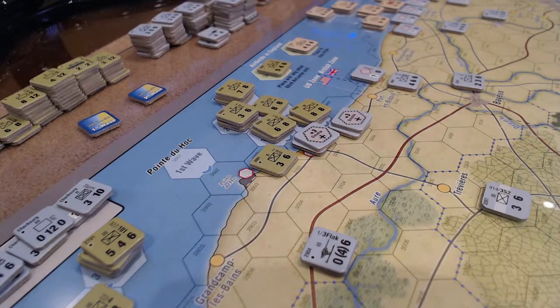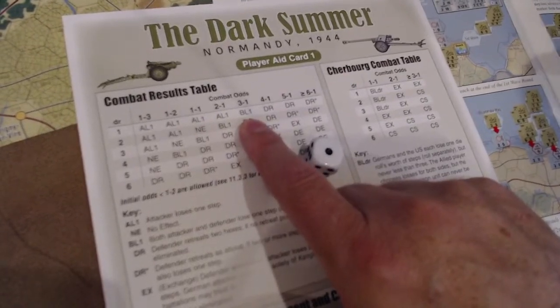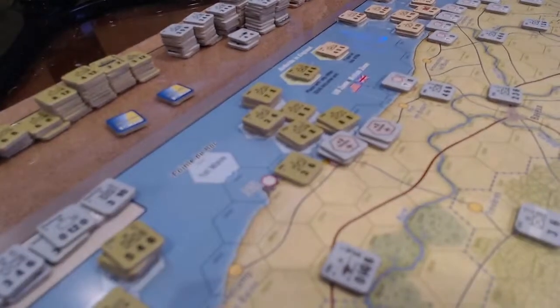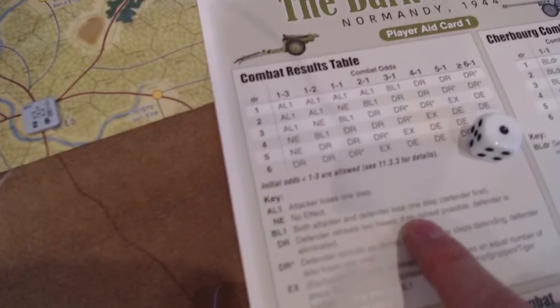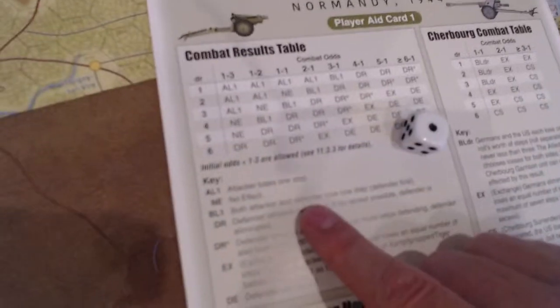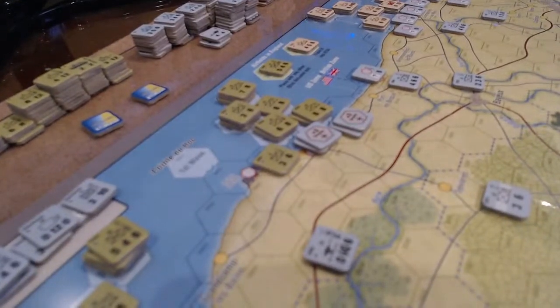A die roll. Let's see what the die roll is. Again, we need another die roll here. Oh, so 12 versus 4. That's not good. That's a BL1. A BL1 for you guys is both attacker and defender lose a step. Defender first. Both lost. That must stand for BL as both lost. Okay? Both attacker and defender lose a step. Defender first. Well, let's see what happens here.